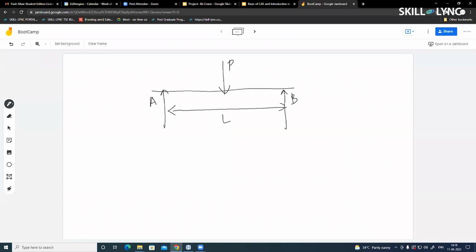Now upon application of the load, this beam is going to bend, where this is going to be your measured displacement. Correspondingly we'll try and find out the stress, the strain, the amount of deformation and everything.